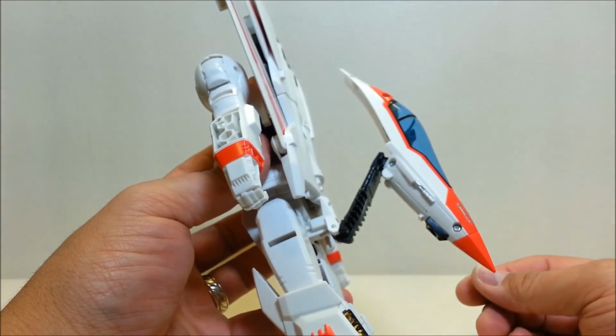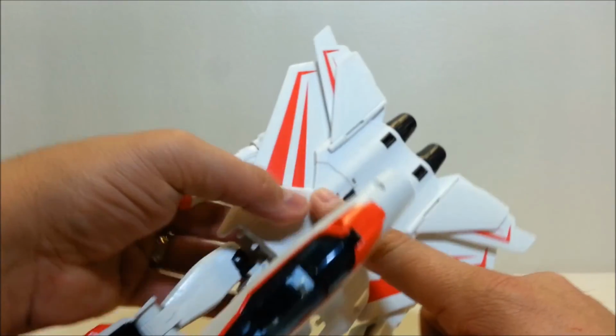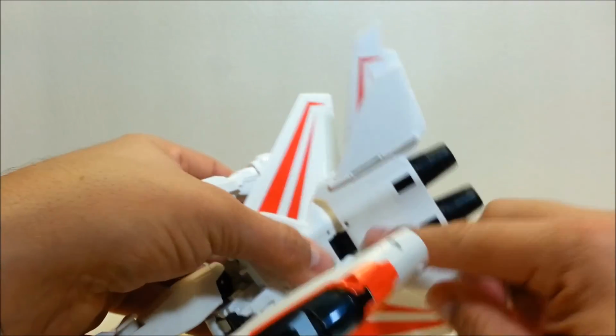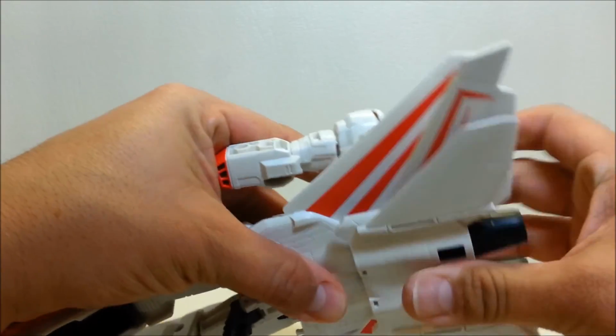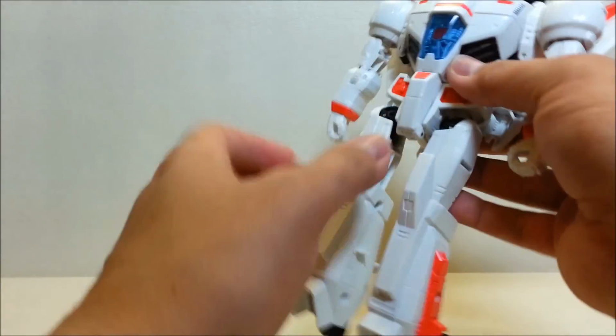Take the nose cone of the jet, push it up against. Oh no, don't do that yet. Bring the back wings. Now we're going to do that. We're going to split the back wings there. They're on a double hinge, there and there. So we're going to unhinge those and kind of accordion them down, and then we're going to bring the nose cone and bring it up all the way like so.